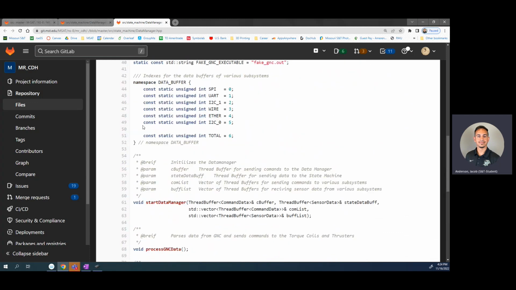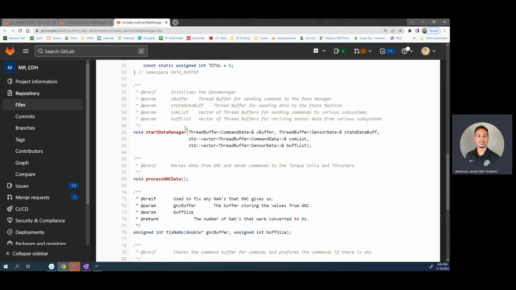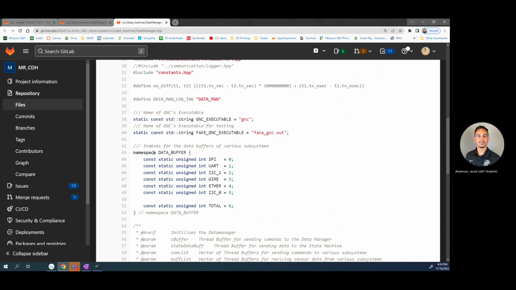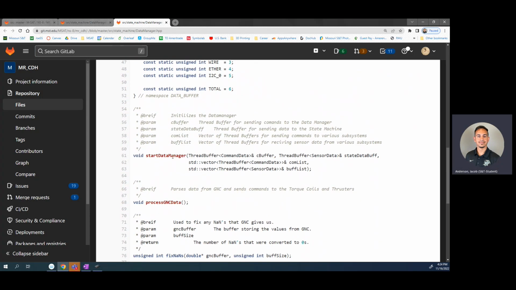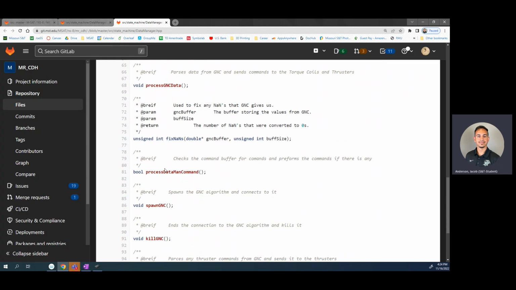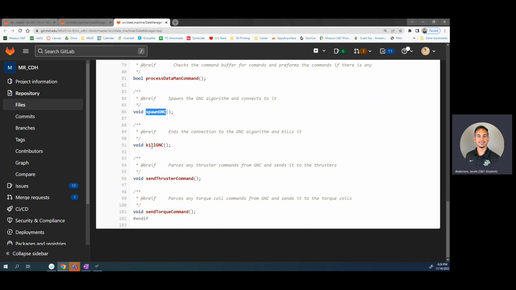So if we go to the HPP, and here we go. Yeah, so start data manager. The data manager itself is a thread, and in that thread we can spawn GNC, kill GNC, and because this is talking to the GNC algorithm, the data we get back from GNC will be the control data to control the satellite.